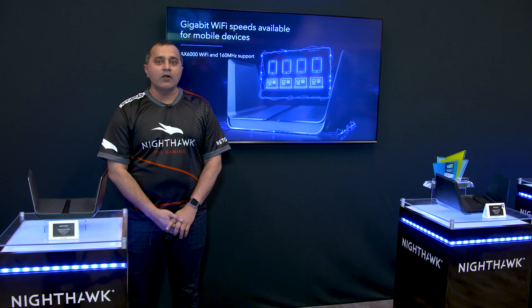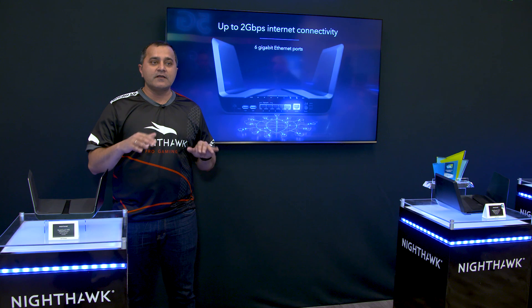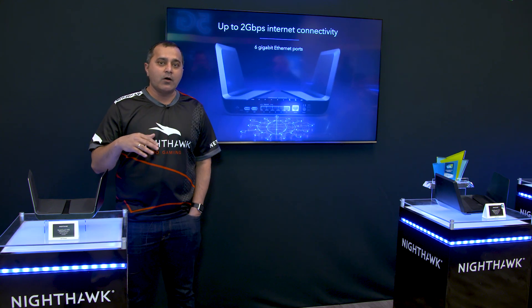It's built-in technology to make the network more efficient so that you don't use as much air time when you're doing the data transmission, so your packets take much less time to transmit. And also it's very efficient with your power-hungry devices. Wi-Fi 6 will change the way you network.